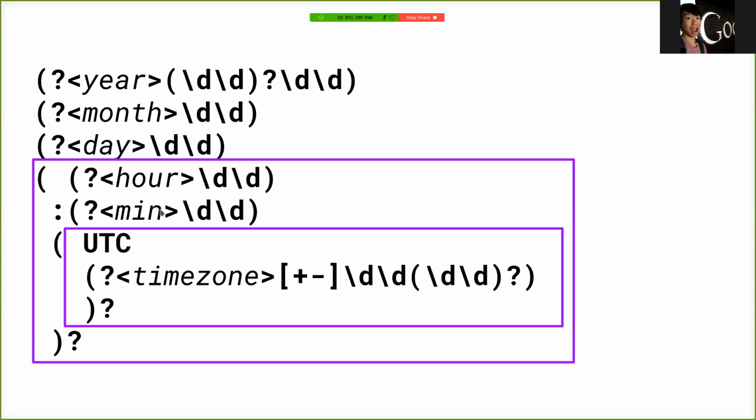So I see a question right here. Is this regular expression thing in place of a function, or do you put this inside some function? So you can definitely put this inside some function, but at some point, it's going to be so easy to use regular expression to match for things that you don't even need to put in a function anymore. You can actually just say, date regular expression dot match string. So you don't even have to have a parse date function anymore. You can just use this thing directly.